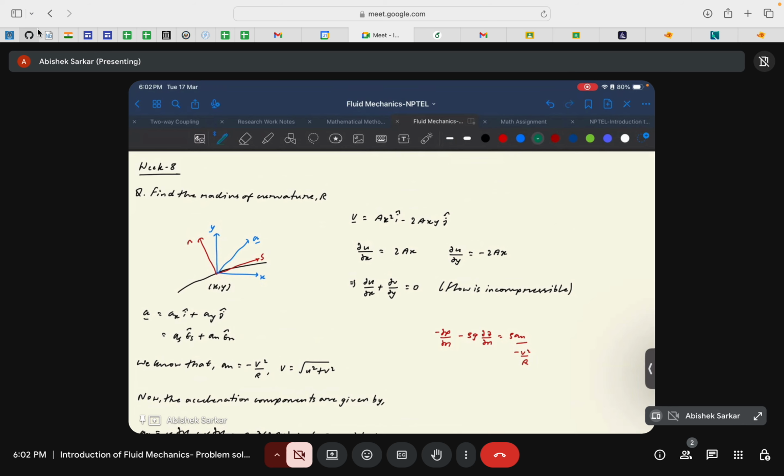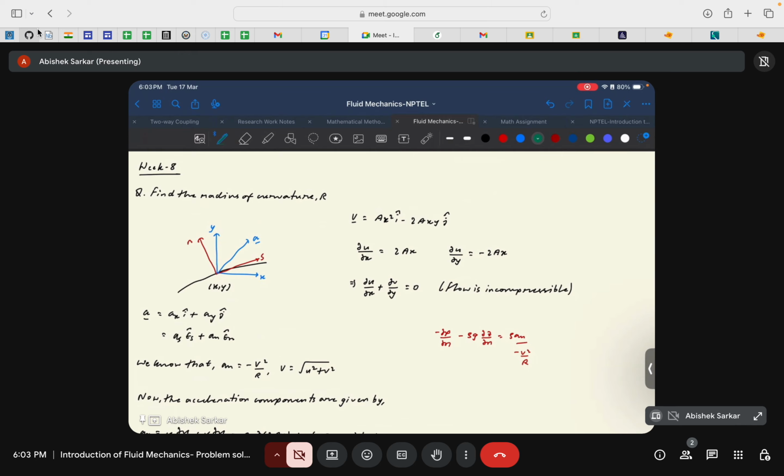Week 8 of the problem solving session for the Introduction to Fluid Mechanics course, and today we will again continue our discussion on Bernoulli's equation. If you remember, in the last class we ended up with the derivation of Bernoulli's equation, seeing that it's a special case of Euler's equation for steady flow along a streamline with inviscid and constant density. We also saw that if we impose the condition that the flow is irrotational, then the constraint of the flow being on a streamline can be removed to apply Bernoulli's equation.